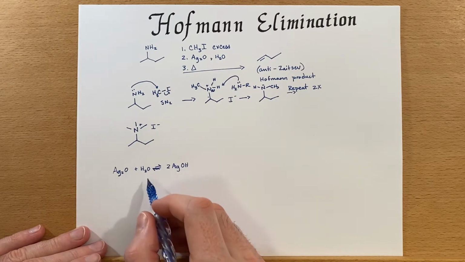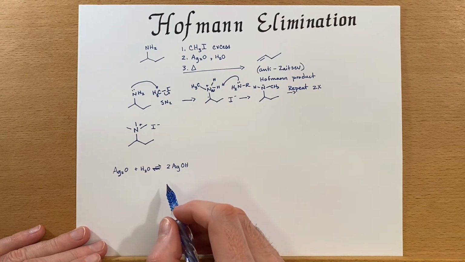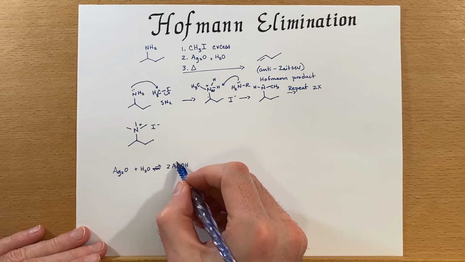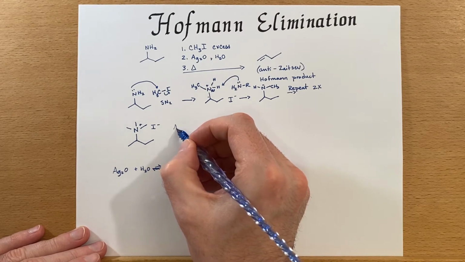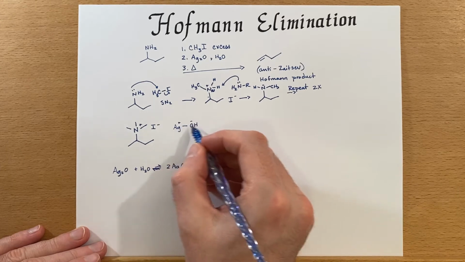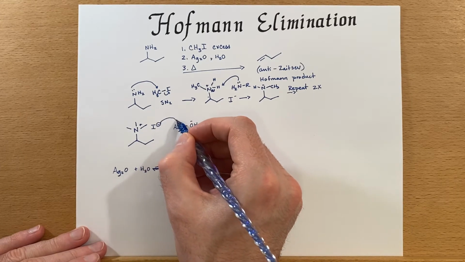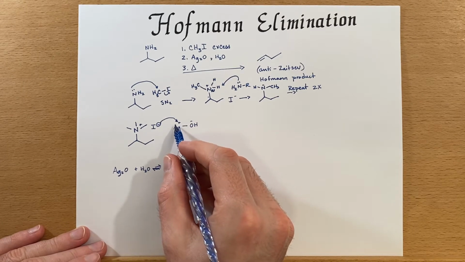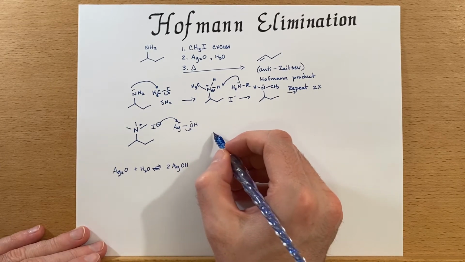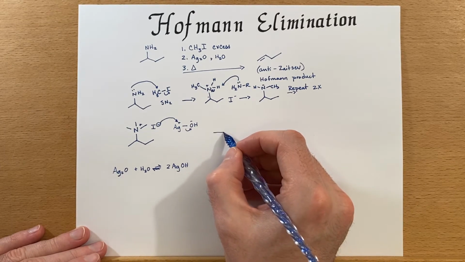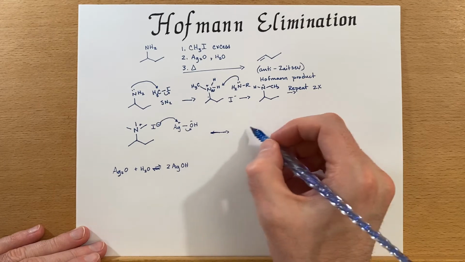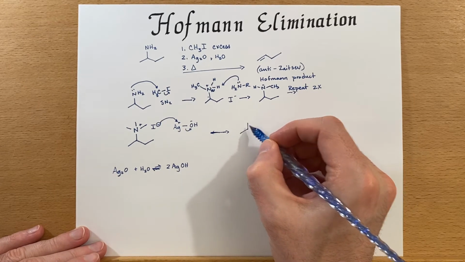Now, this is favored almost 1,000 times over this one, but what will then happen is we've got some silver plus ions. Got some hydroxide here. The iodine will precipitate with the silver. Hydroxide ions get formed in the solution. So now, what we have in the solution, arrow backwards, is this.